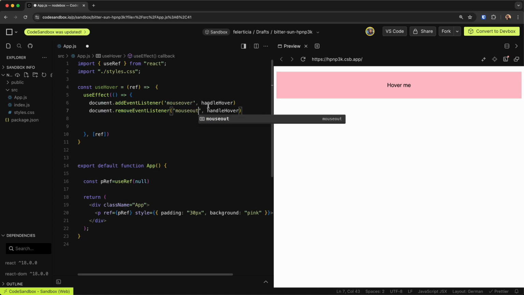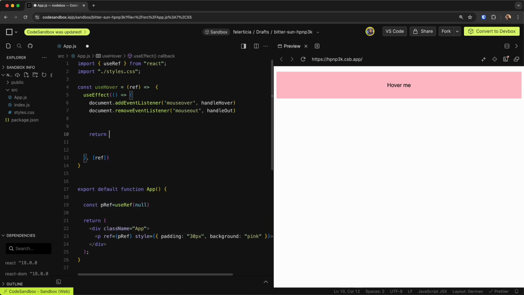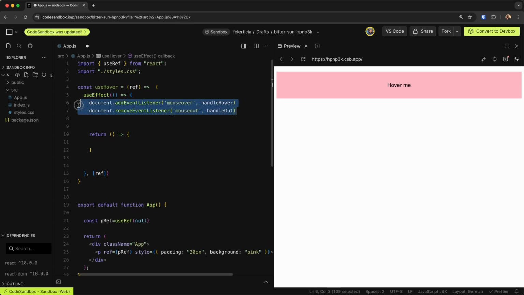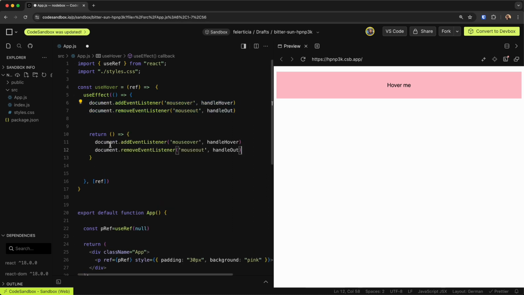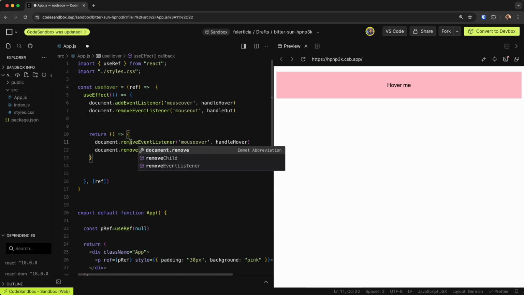So when the mouseover happens, handleOver, and when the mouseout, let's say handleOut. These are the functions that I will define, and of course when the component unmounts, I want to remove these two listeners, and this should be removeEventListener, and here as well.